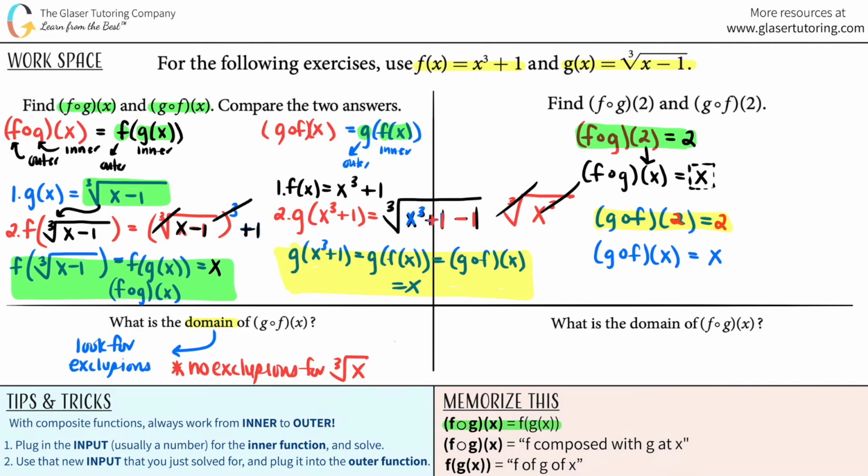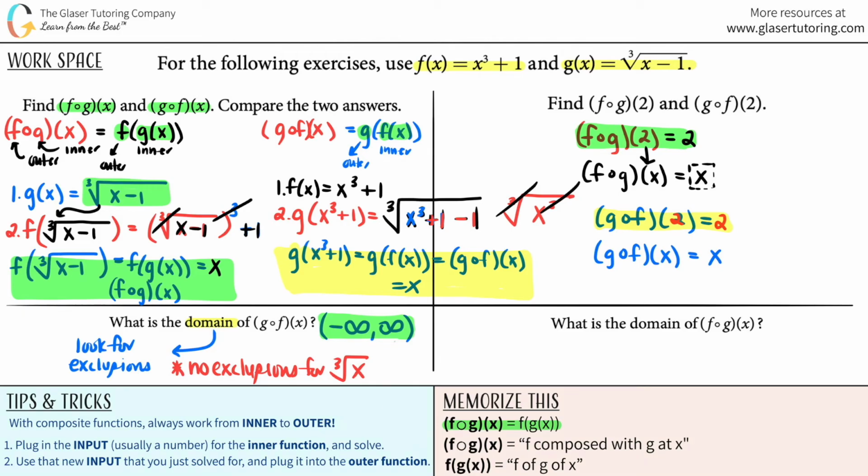So what is the domain of g composed with f at x? It's just negative infinity, if they wanted an interval notation, all the way to positive infinity. We have to exclude these, though, because infinity is just a theoretical concept, it's not an actual number. But all real numbers, you could have any number to plug in for x, for cube roots.